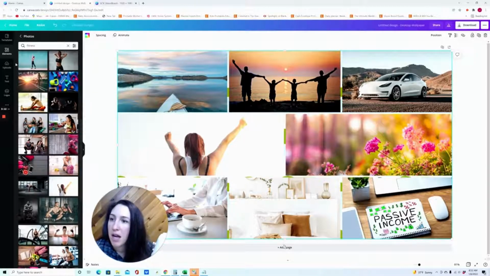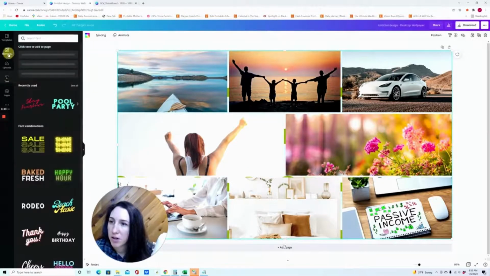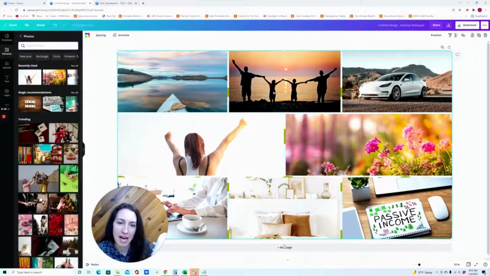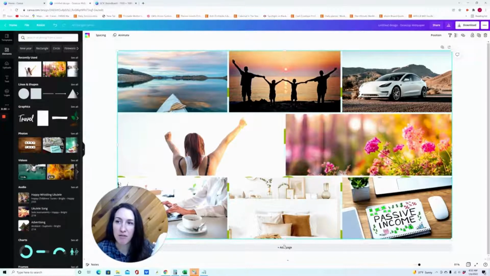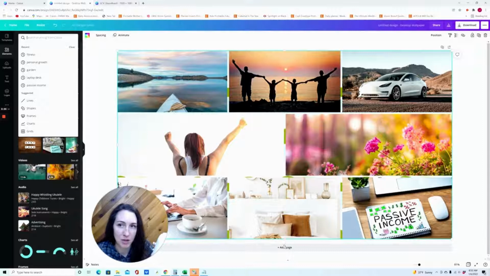Okay. Now, the next thing I'm going to do is quotes. You have two things. You can add your own quotes if you have specific quotes that you want to do yourself, or you can just type in and find quotes that a calligrapher already wrote and look cute. Now, I have Canva Pro, so I may have more options than you if you are using the free version of Canva, but it's something that I invested in for my business last year, and I love Canva Pro.